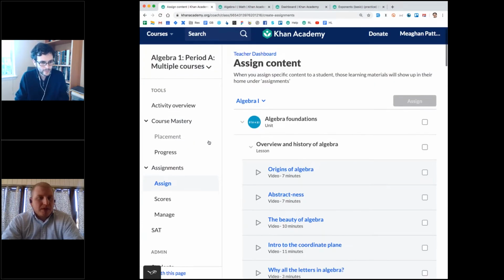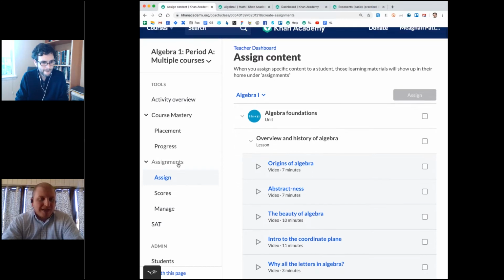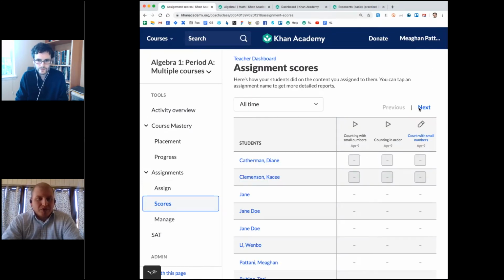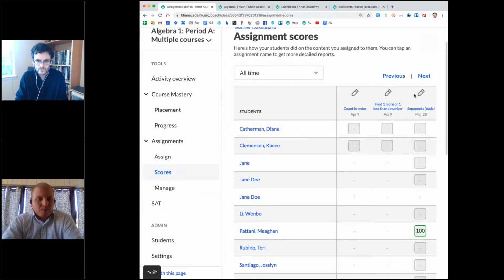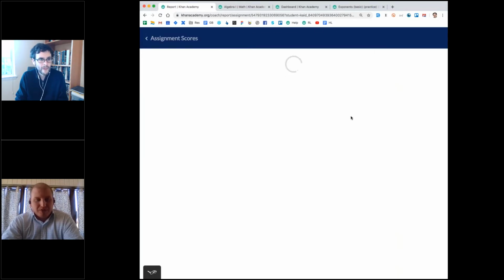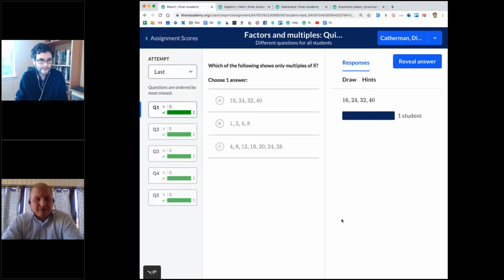Yeah, so in the classroom, on the classroom page, under the assignments, there's a tab for scores. So you'll click on the scores tab, and it will give you the scores for each student, whichever assignments you have. So you can look at that, and then if you want to look at individual reports, you can click on the actual score for that student. When you click on the score, it will show you what questions they've attempted, how they answered them, which ones they got correct, which one they got wrong.